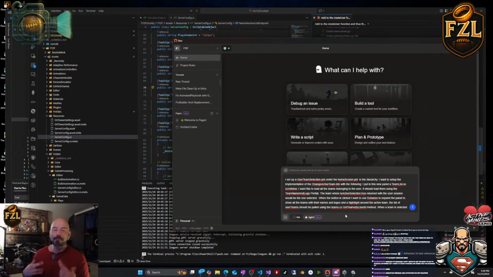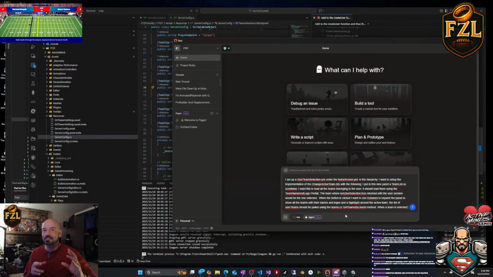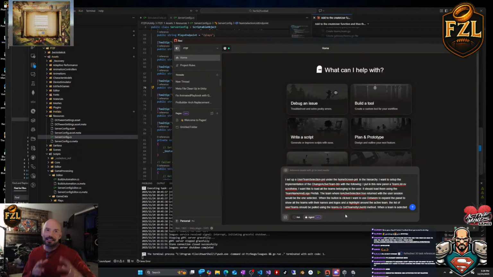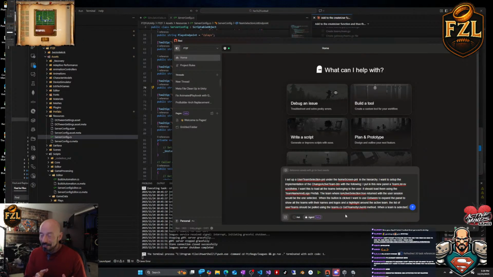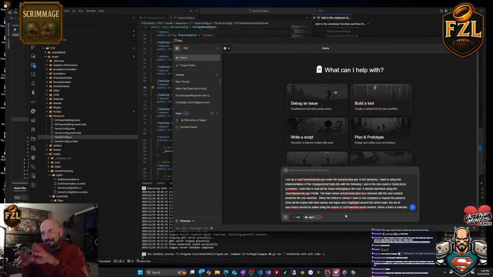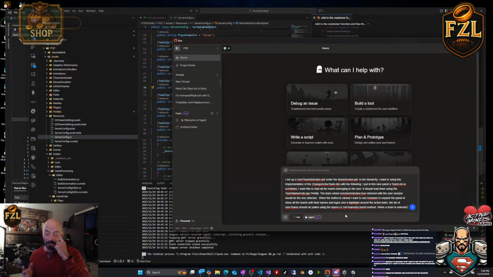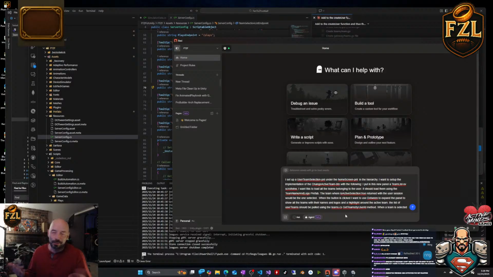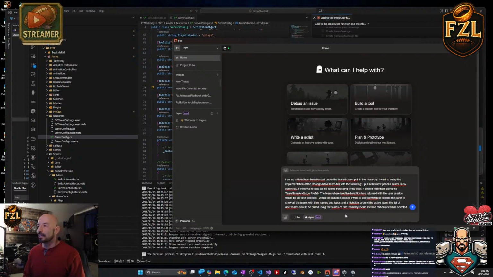AI can get you to the point where you're like, okay, it doesn't know the finishing steps. But now that I've seen it and I looked at its code and I know what it's trying to accomplish, I generally can figure out the finishing parts. Plus I can conceive it. Once you have all of the base parts in place, I can do things like, well, I know I want to put this at index level 0. And if AI doesn't know how to do that, I'll do it. To expand the panel to show all the teams with their names and logos and highlights.